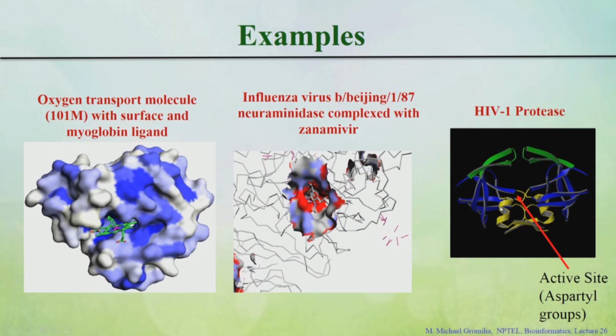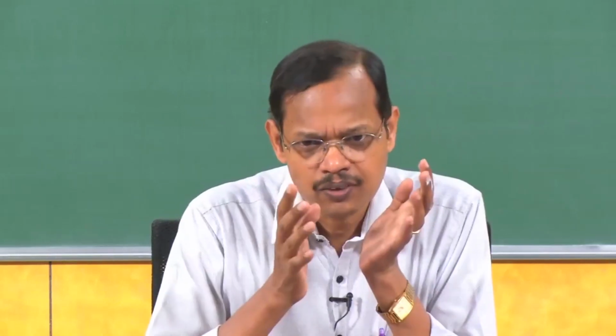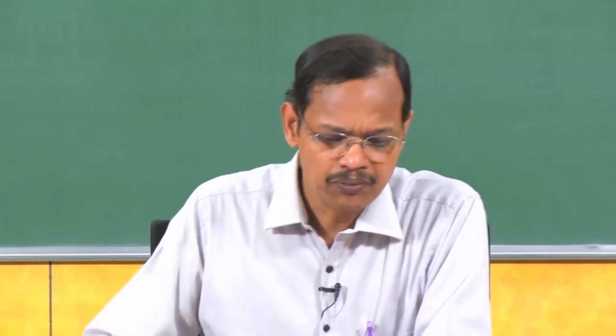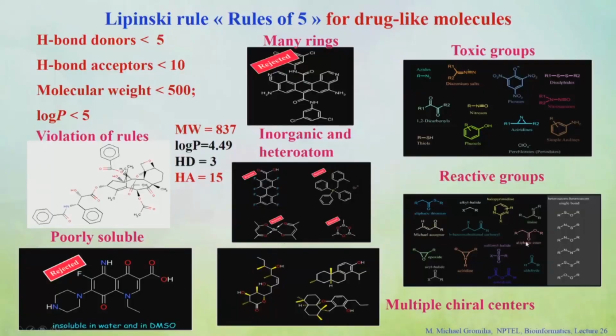So, there are several examples available in the literature for protein-ligand complexes. If you look into these available ligands, many structures you can directly reject based on their chemical structures, the availability of rings, or Lipinski's rule of 5. For example, take this one. Here the molecular weight is 837 and the hydrogen bond acceptor count is 15. So, these two violate Lipinski's rule of 5.